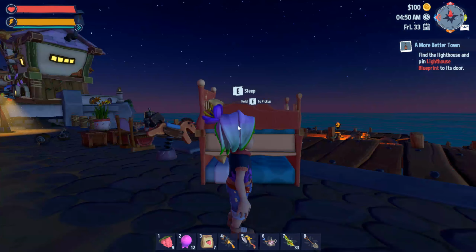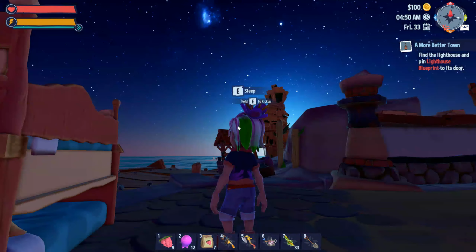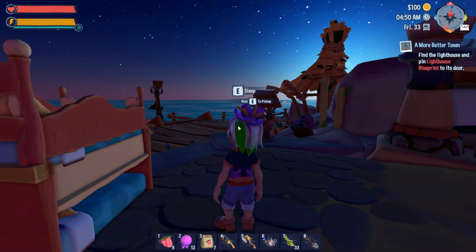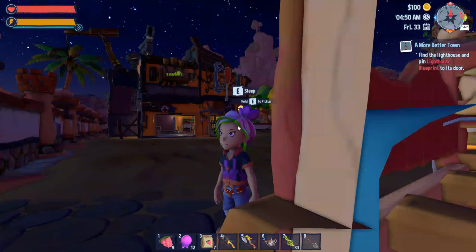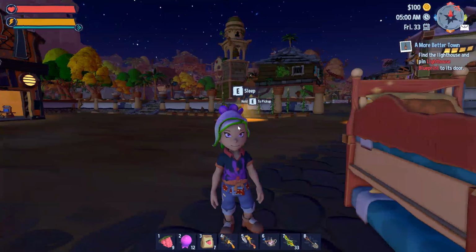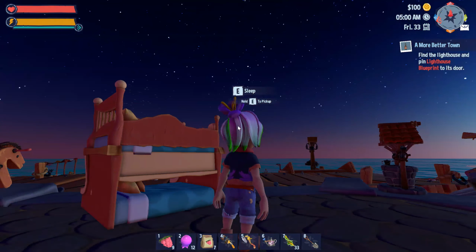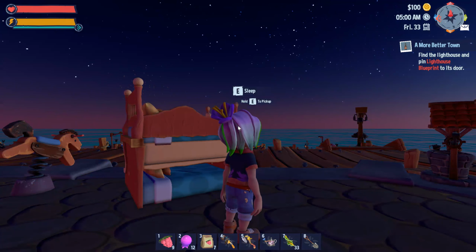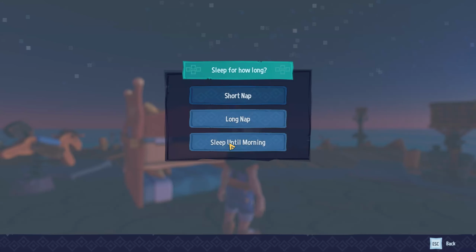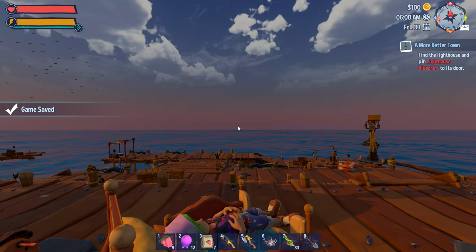Hello, hello. It is time for me to go ahead and put the blueprints on the lighthouse. This is Critter Cove, and I have been building and planting and crafting, and I have everything that I need now. I'm absolutely ready. I'm going to go ahead and sleep until morning, which is just an hour ahead. This is literally a one hour nap.